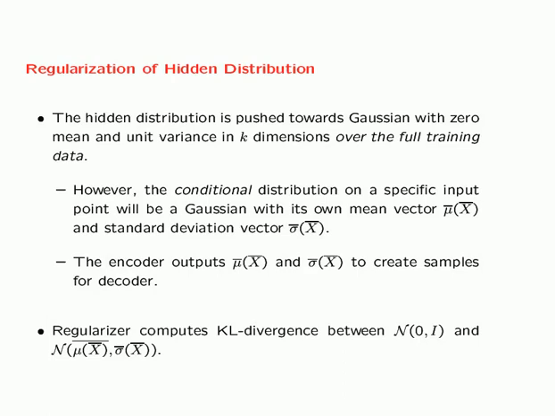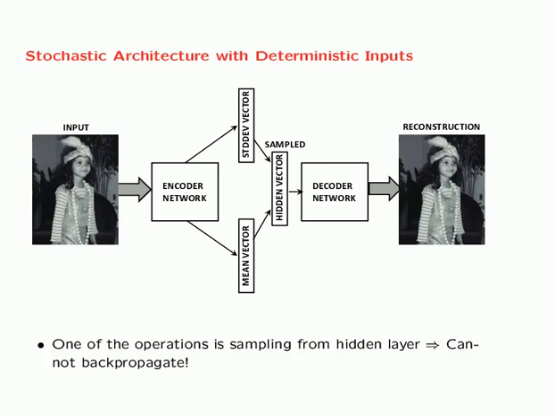And so essentially your autoencoder now has a stochastic component, because your hidden representation is being created by sampling from a Gaussian with mean mu x and standard deviation sigma x. Now this regularizer here will compute the KL divergence, because the conditional distribution specific to this training point will be different from the unit Gaussian, which is what you want it to be close to. So the regularizer will try to push the distribution conditional on the specific point x closer to the unit Gaussian. So let's look at the architecture.